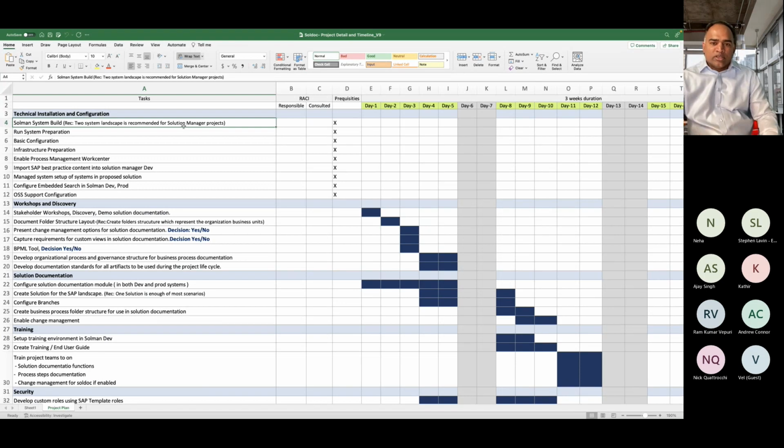In that way, you don't have to worry about damaging things in the production while it's being used. Also, we should understand that the production Solman will contain the actual productive documentation, so we don't want to do any development there. So a 2-system landscape is pretty reasonable for a Solution Manager project.